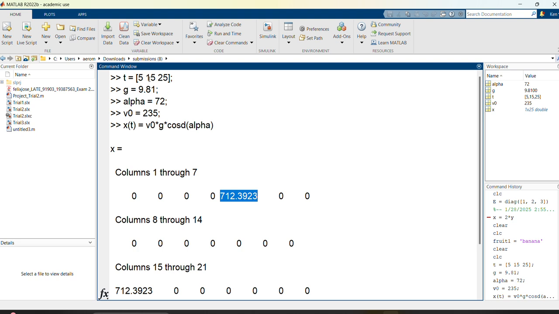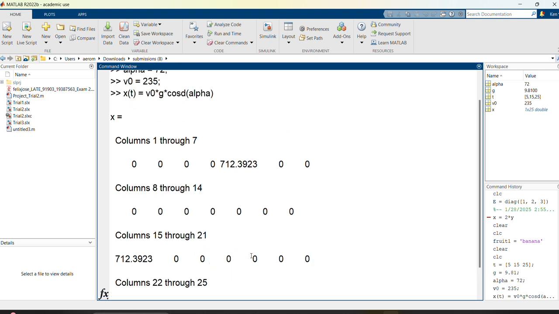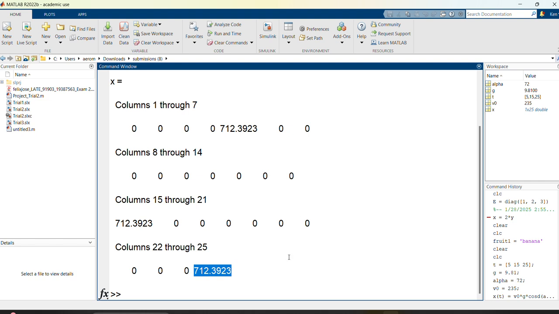Then we're saying that the 15th element of x is when t is 15. And it does the same thing for when t is 25. But what happens with all of the other numbers? 1 through 4, 6 through 14, 16 through 24. Well, we're not telling MATLAB what they are. So MATLAB's filling in the blanks with 0. Oh, we can't have that, can we?